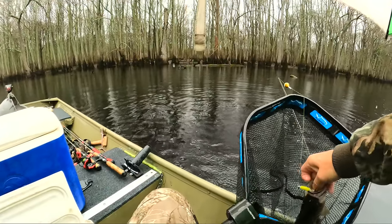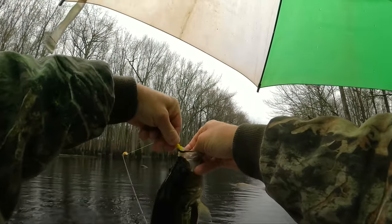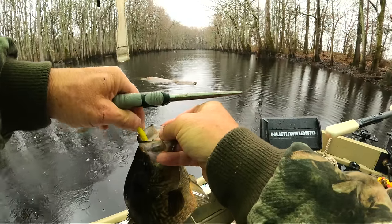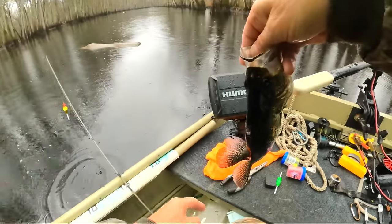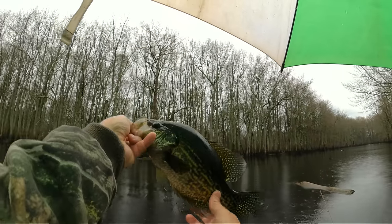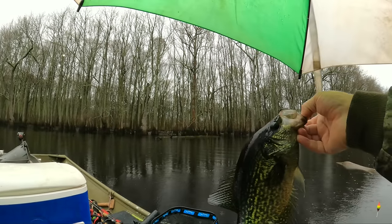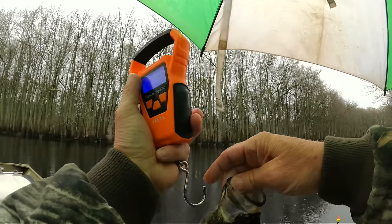That's a little bigger than the last ones I was catching lately. Oh man, I got this jig off of him. He got it good. Man. Well, I think I'll give him away too. What do you guys think? Another pound and a quarter. What do y'all think? I'm gonna call it pound and a quarter. There we go.